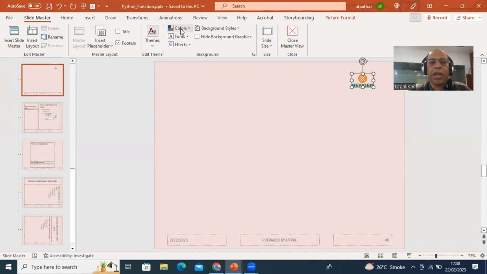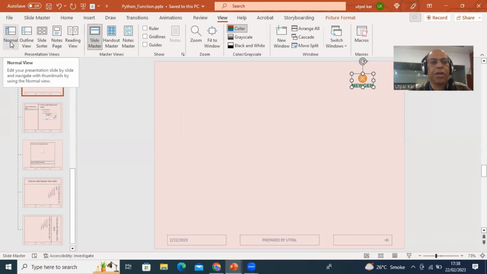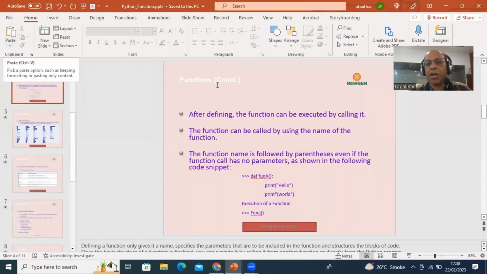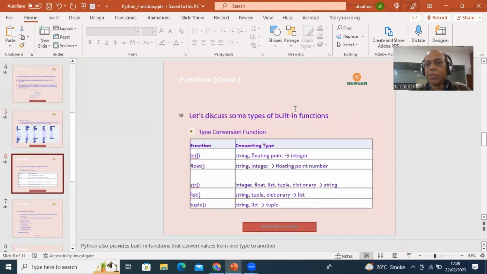and once again from the view menu, I am coming to the normal option. Earlier I was in slide master view. From slide master view, now I am coming to the normal view. The moment I see normal view, you can see that here the logo is applied, and not only here, I can see in other slides also the same logo is appearing. So I have reduced my task.